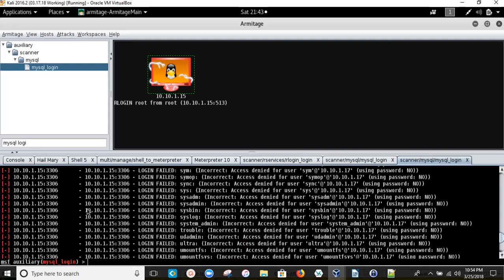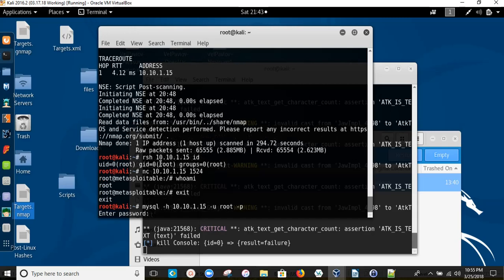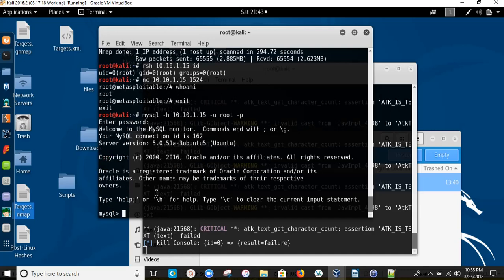So how can we use this? We can go from a command line, we can connect to the database, we can see the contents of the existing database, and from there we can insert ourselves as a database user and ultimately take over the system. So here is a very quick simulation of what that can look like. With MySQL, we can use the MySQL client. We're going to tell it the host that we're going to connect to, which is 15. We're going to tell it the username, which was root. The password is blank. Let's see. And now we're inside the MySQL.